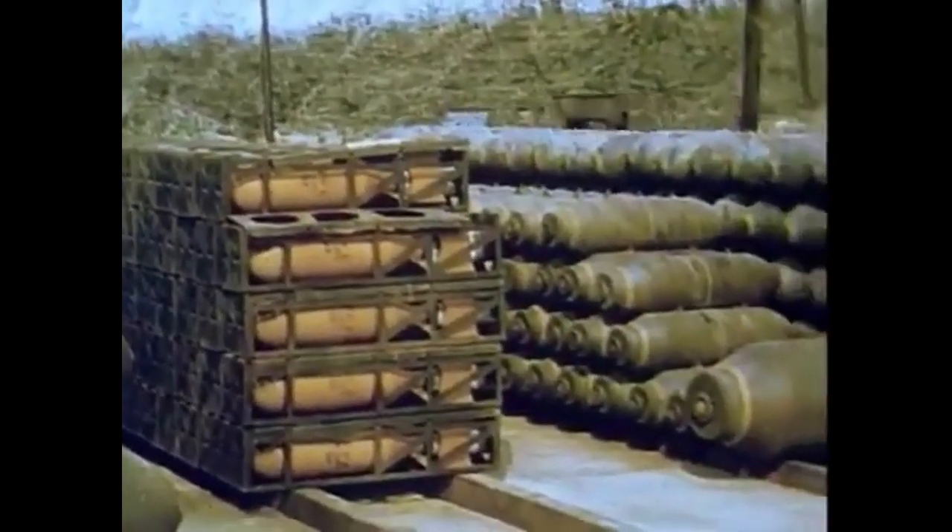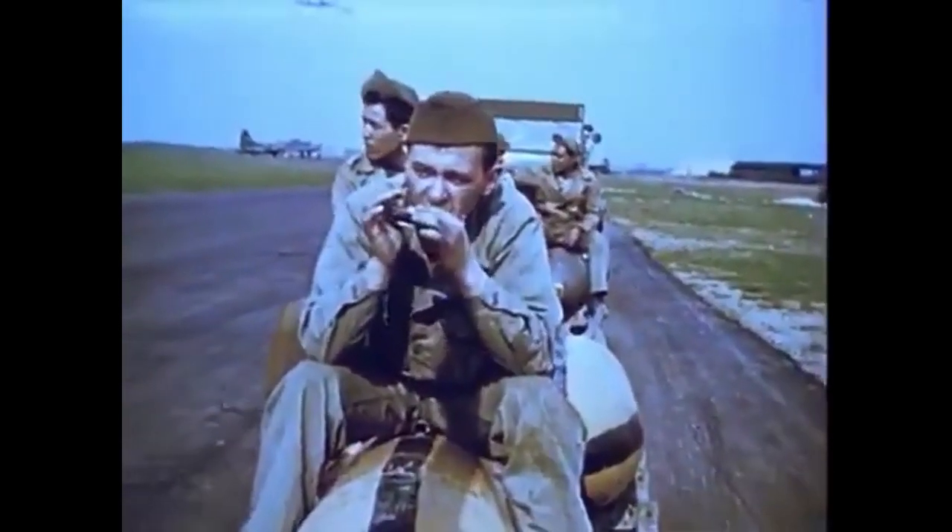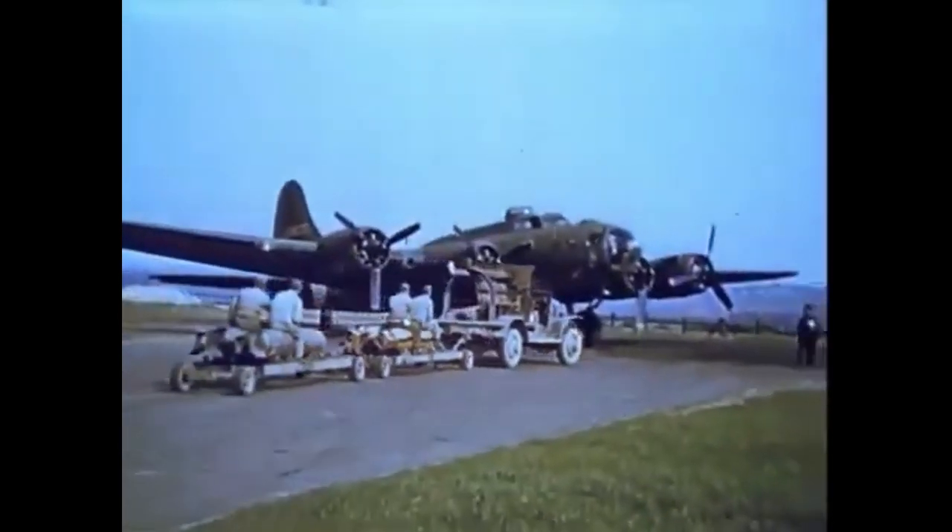From the enemy's point of view: the Luftwaffe discovered it took an average of 20 hits with a 20mm shell to bring one of these down, and pilots of normal ability only hit the bombers on 2% of shots. So to get 20 hits, they had to fire 1,000 rounds. Most German fighters only carried two 20mm cannons with 500 rounds total, meaning two fighters had to fire every single round at one airplane just to bring it down. Pretty good odds.